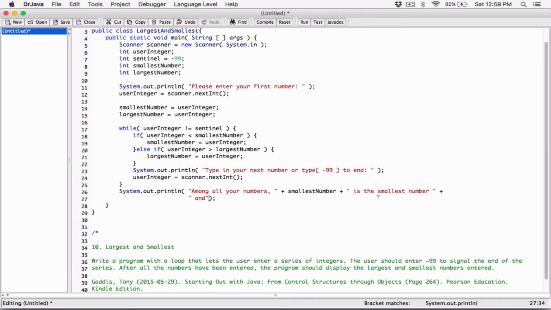So is the smallest number, and so I'm going to concatenate this with the variable largest number is the largest number, like this. So among all your numbers, what's stored in the smallest number is the smallest number, and what's stored in the largest number is the largest number. So let's go ahead and try this.